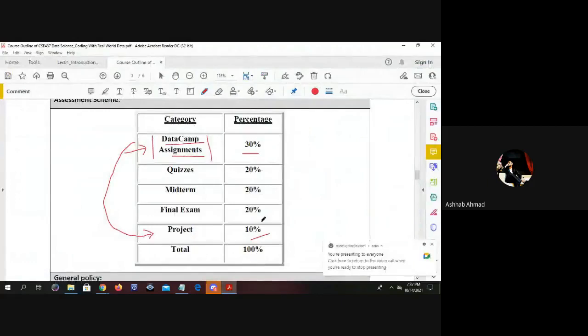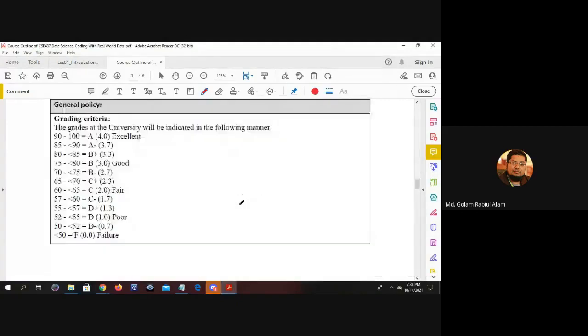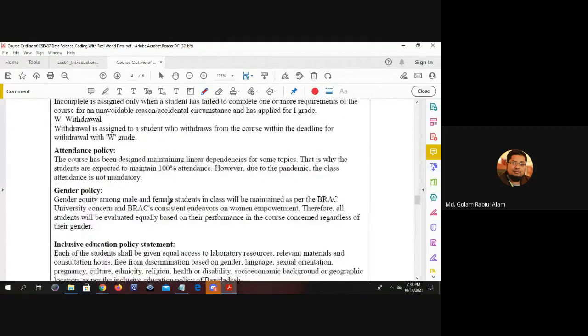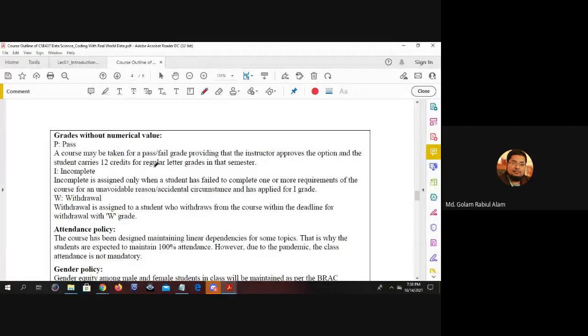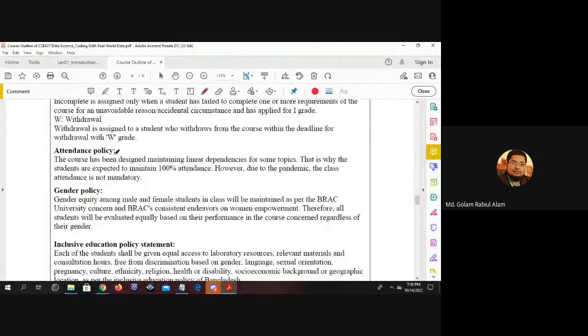Sir, will there be a common platform for communication? Yeah, I'm going towards that. Okay, so here is the general policy. I think you know already the grading criteria. Currently, the university is following this one. If the university recommends that we follow another policy, then we will follow another policy. And these are the policies for the grades with numeric values, the class, and the attendance policy.